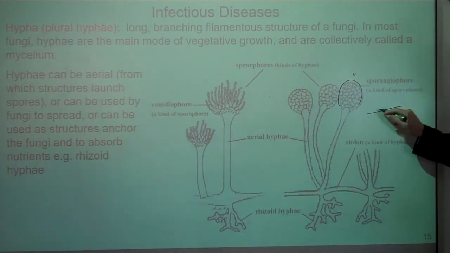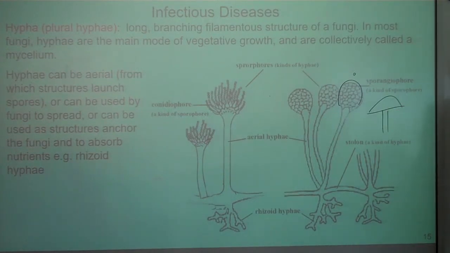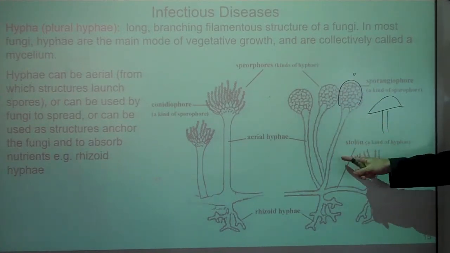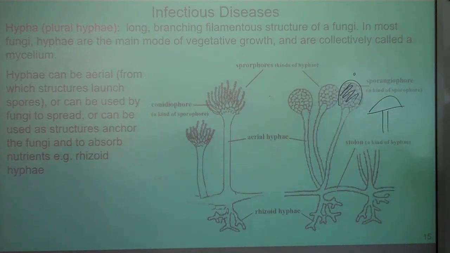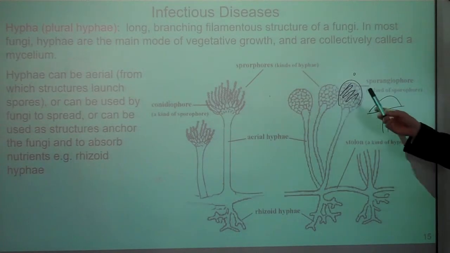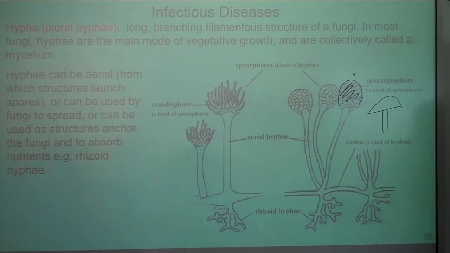Now, in a mushroom, the sporangiophore is the head of the mushroom. It's that big thing you see, and it drops spores out the bottom. But on bread mould, if you look closely enough, you'll see these little furry structures standing up. And this is typically the green thing that you see. So when a fungus runs out of food, like the cells in the middle have run out of nutrients, they'll shoot this hyphae up, generate some spores, and then spit them out into the wind. And hopefully it'll land on something that they can use, and they'll go from there. Question? No. But in every case, they're using hyphae as the structures to achieve this.